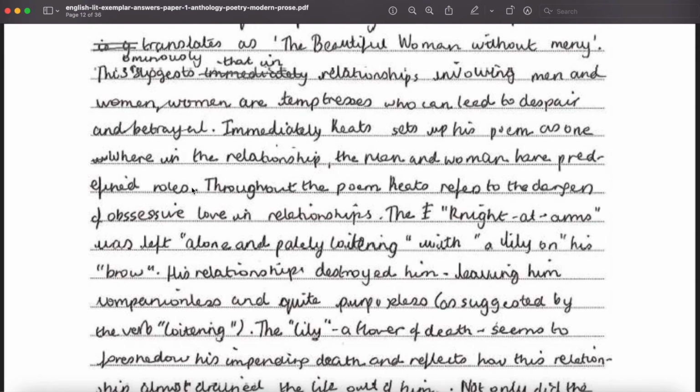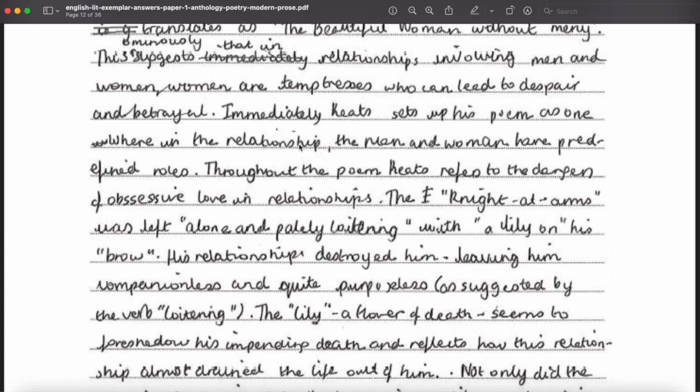So this is very high level thinking over here. The student has really thought out their point carefully, has mentioned the evidence, which is the title, and then explained the effect properly. So in La Belle Dame Sans Mercy, the student is suggesting that what Keats is trying to do here, Keats is the author, John Keats, is show that the man and the woman have predefined roles in the relationship. Okay, that's the type of relationship that La Belle Dame Sans Mercy shows. Now, another point to see here, not just how she has used a point, evidence, explanation, the PEE format.